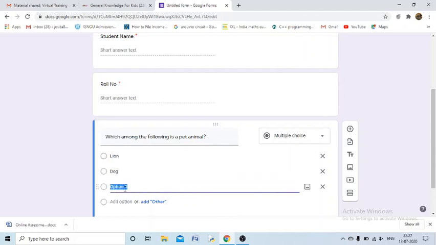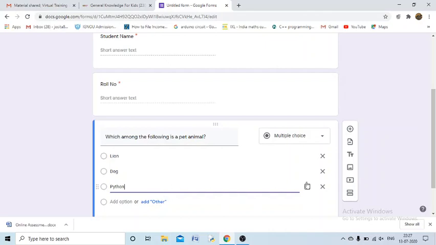Then I have to make a deadly one, because there are a few people who keep these things as pets too. Generally in different countries they keep it. Let me name it Python, the Python snake. I'm giving you only three options, but you can add more options as you wish.